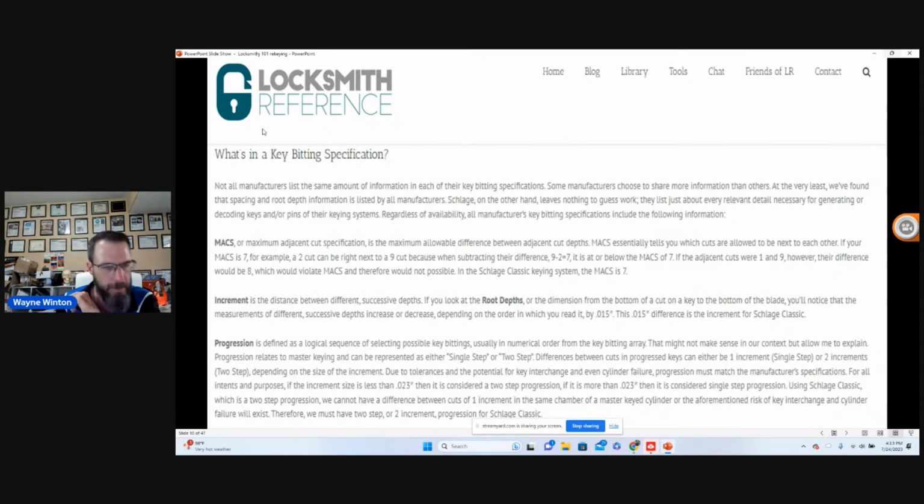Okay. Another bit of information from lockreference.com is what is key bitting specification. Not all manufacturers list the same amount of information for their key bitting specifications. Some manufacturers choose to share more information than others. At least we found that spacing and root depth information is listed by all manufacturers. Schlage, on the other hand, leaves nothing to guesswork. They just about provide every detail necessary for generating and decoding keys, pins, sizing, and all of that for their systems. Regardless, the available key bitting specifications from all manufacturers include the following information: MACS, M-A-C-S, maximum adjacent cut specifications. This is the maximum allowed difference between adjacent cuts. MACS essentially tells you which cuts are allowed to be next to each other.